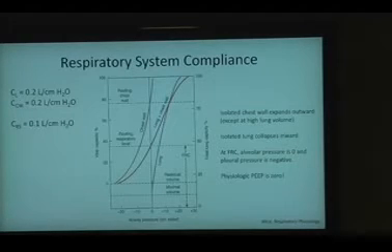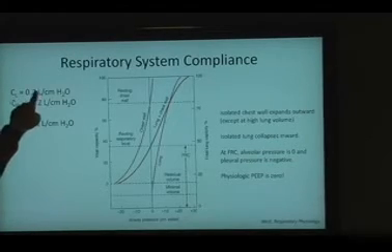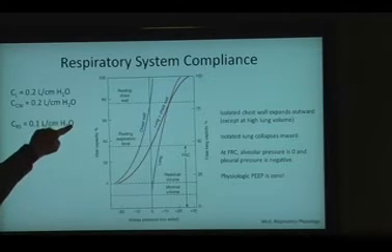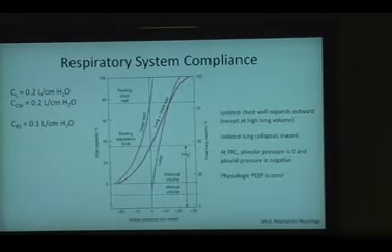So a little bit of math, since you know I like math. It turns out that the normal lung compliance is 0.2 liters per centimeter of water, 200 milliliters per centimeter of water, which I had on a previous slide. It happens that the chest wall compliance is also about 200 milliliters, 0.2 liters per centimeter of water. But a normal respiratory system compliance is half of the lung or the chest wall by itself. You have probably all been taught, even if you've forgotten, that a normal compliance is 100 milliliters per centimeter of water. That's the respiratory system. The compliance of the lungs or the chest wall by themselves are twice that.